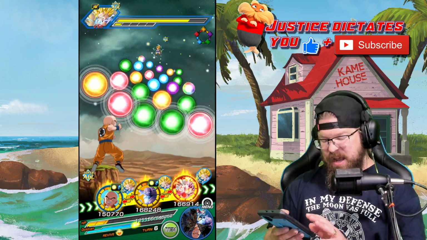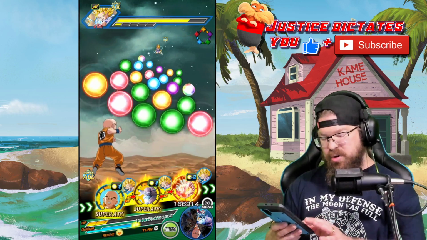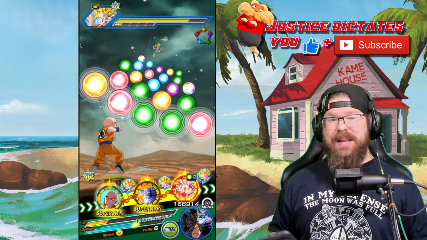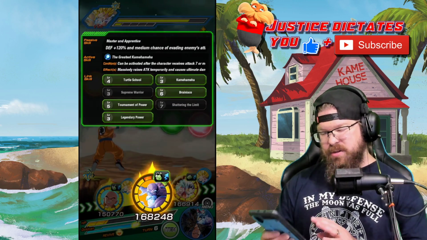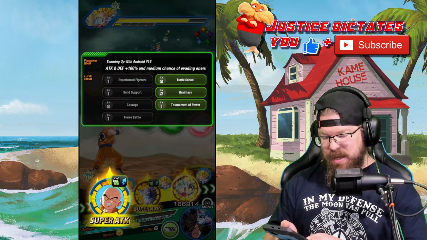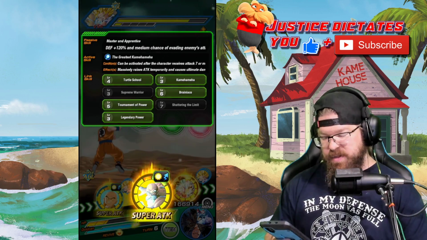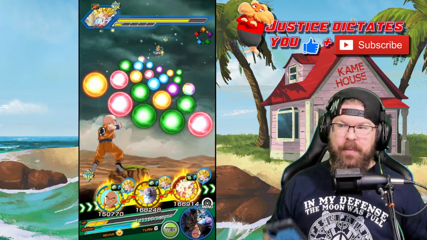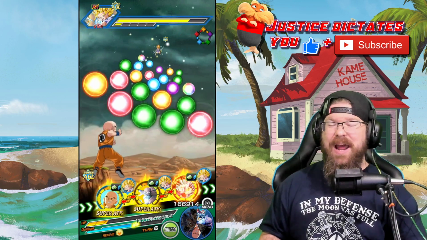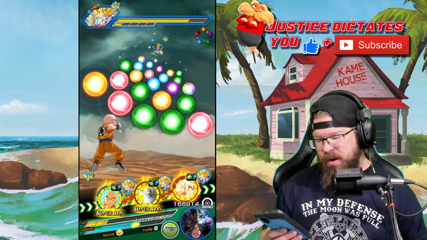But the thing is I needed Krillin to link up Turtle School and Brainiacs. Those are going to be really hard link skills to link up. Shattering the Limit should have been fairly easy, but Supreme Warrior is like nigh impossible. Basically, I've got to choose between Brainiacs or Supreme Warrior. You can't have both on this team. Now, there's probably a way we could have finagled it. Maybe the LR Jiren has it. I really honestly don't know because I don't have the LR Jiren.